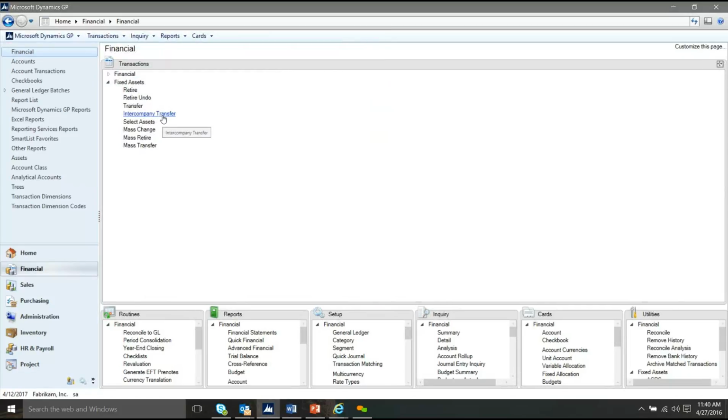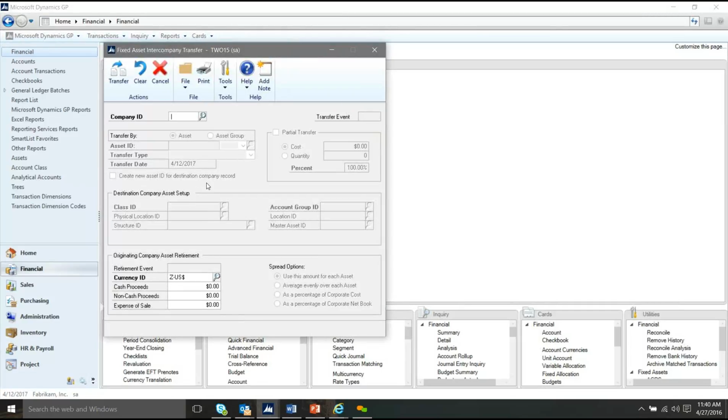You can also do an intercompany transfer if you have multiple databases or companies, so that you could transfer it from company to company. Again, what that's going to do is actually retire it from the current company, and it would add your asset to the new company for you.